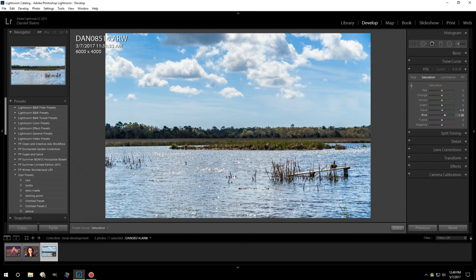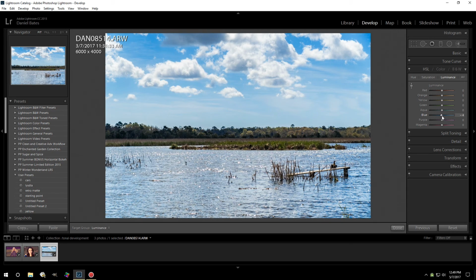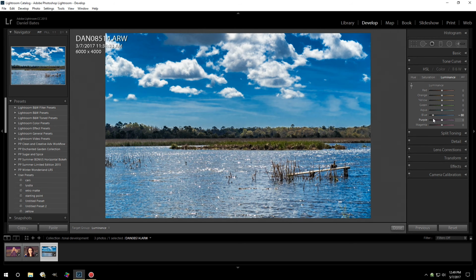There's a couple of different channels active there. So you can turn that up, but what really brings your skies to life, come here to luminance. This dictates how much light a particular color channel will allow through. So, you can kind of drab them out or you can bring them to life.